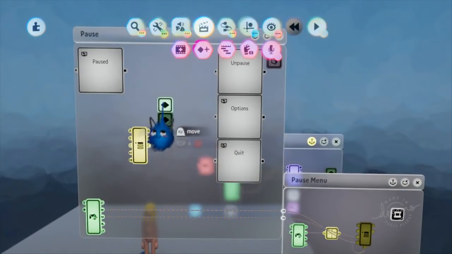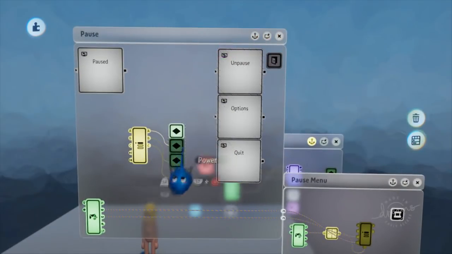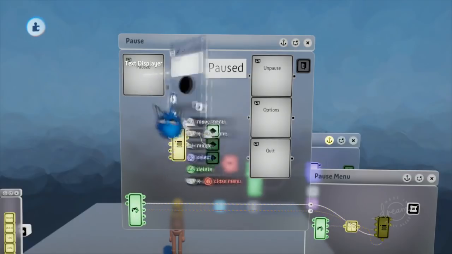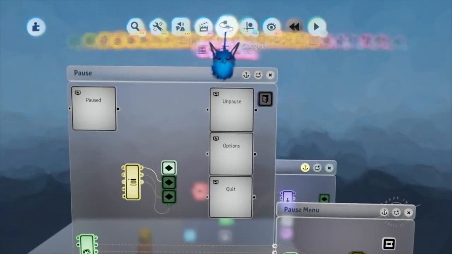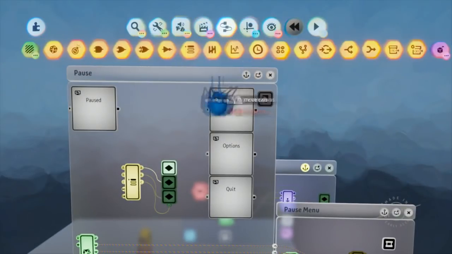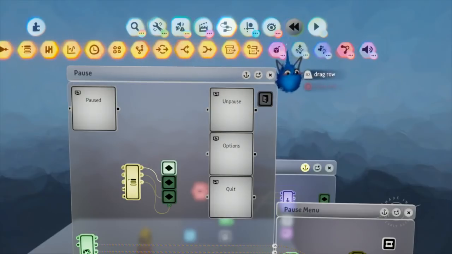So one thing that we can do is we can either animate it or we can just put it next to the paused. So what I'm going to do is I'm going to make it so it is animated with our keyframes.